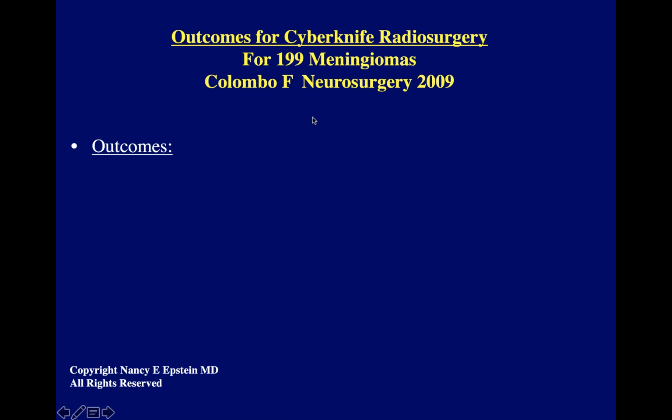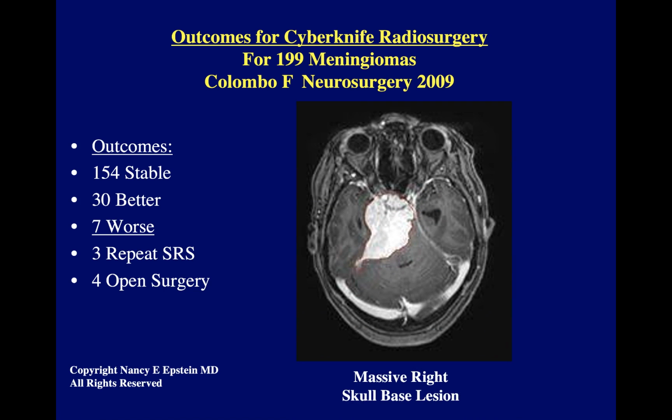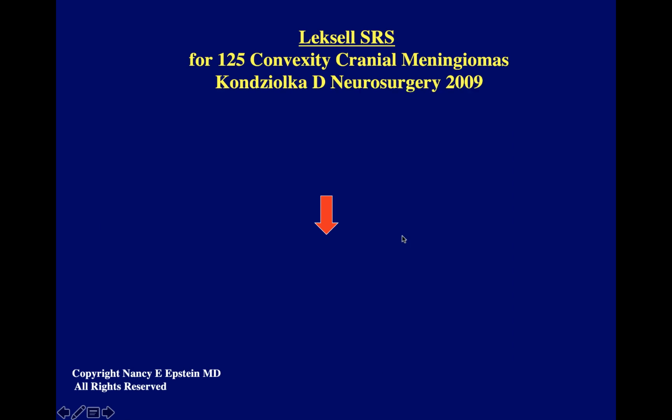What were the outcomes for cyberknife radiosurgery in these 199 tumors? 154 patients remained stable, 30 were better, 7 were worse, and 3 required repeat stereotactic radiosurgery, while 4 were then switched to requiring open surgical intervention. And here's an example of a massive right skull-based lesion that may well have been a recurrent lesion because of difficulty fully resecting this.